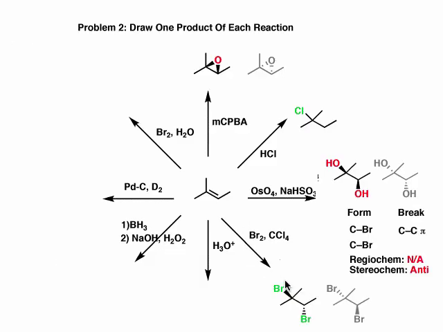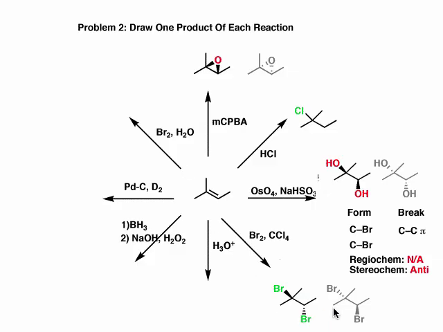All right, notice that we are breaking the carbon-carbon pi bond, and we're forming two new carbon-bromine bonds. Now, because we're adding the identical groups to either side or either carbon of the alkene, there's no question of regiochemistry in this case. We can't have Markovnikov or anti-Markovnikov products. However, there is an exception to this we'll talk about when we go through bromine and water.